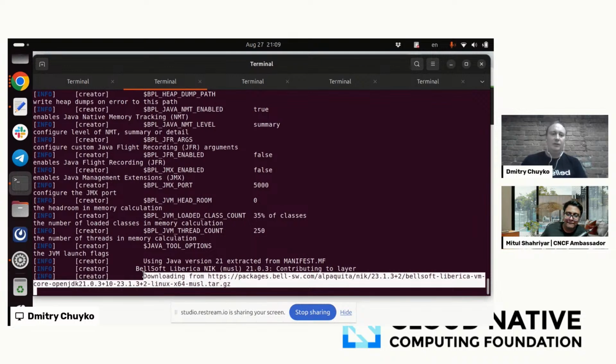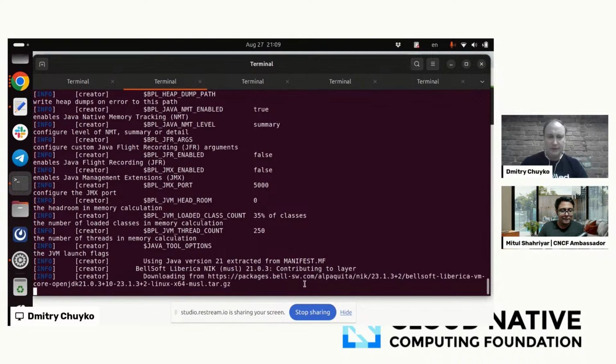And instead of downloading the regular typical JDK, we download something called VM Core, but it's a distribution of Native Image Kit, which is a downstream distribution of GraalVM. So we are going to create a native image. We are going to compile our Java project into a native Linux platform executable.